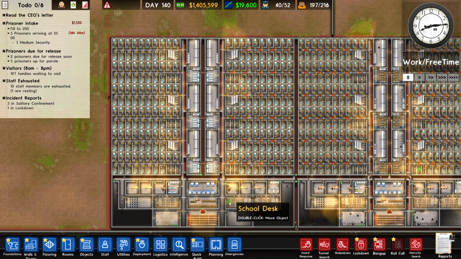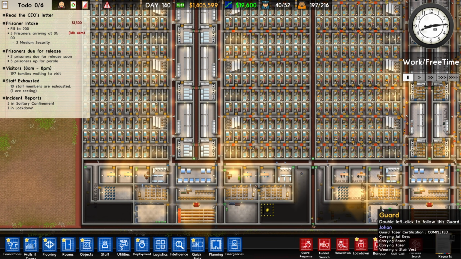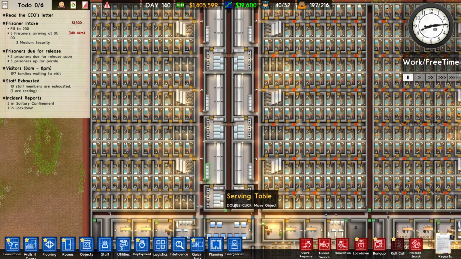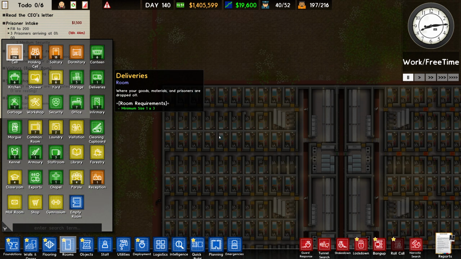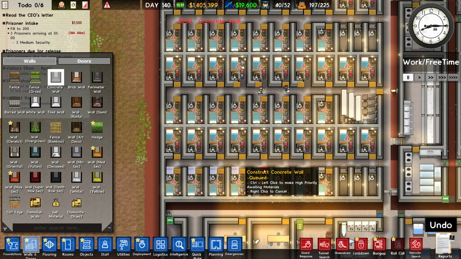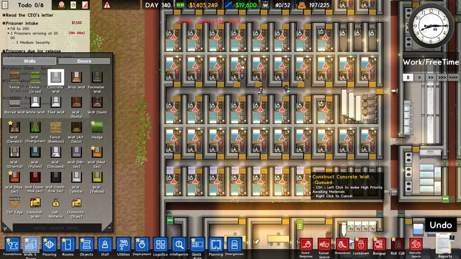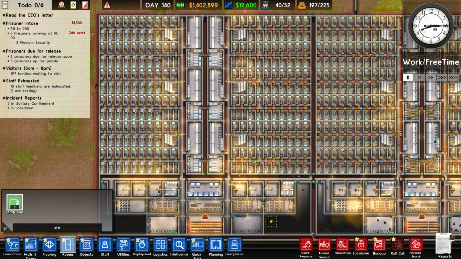There's a lot of them. We gotta do the parole offices, the canteens, the classrooms, the hospitals, all that stuff. There is gonna be an awful lot of room setting. This might take a few minutes. Also, I somehow missed a wall segment in an entire row, and since I copy-pasted, this entire wing has a missing set of wall segments all the way along. Oops. Right, let's hope the game doesn't explode.